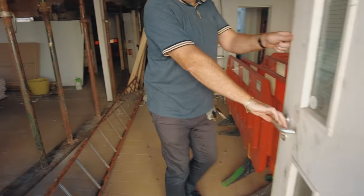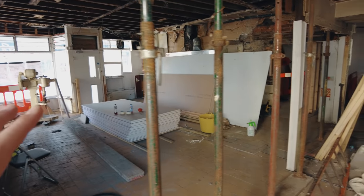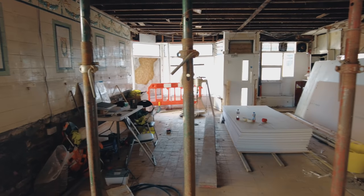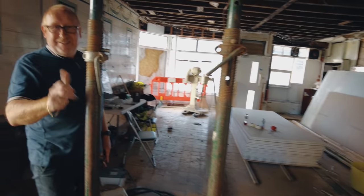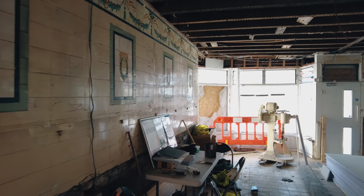I'm about to meet a chap called Ian who is going to let us inside and see what history we can find. Mike's dad was the station master at Victoria Train Station. When they refurbished the train station, he got all the seating from there and put it in here. These are the studs that are left - unfortunately as they took them out, all the bottom was rotted so they can't be reused. I've met up with Ian from Fort Tildesley, he's letting us in for a little peek around.